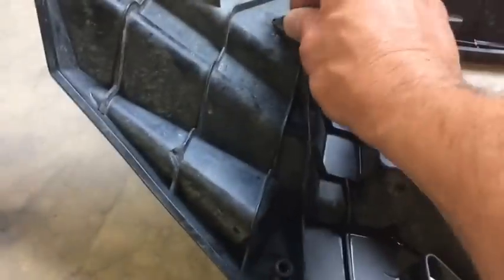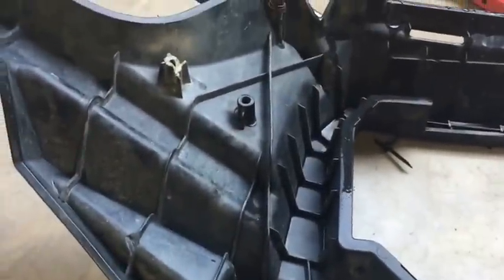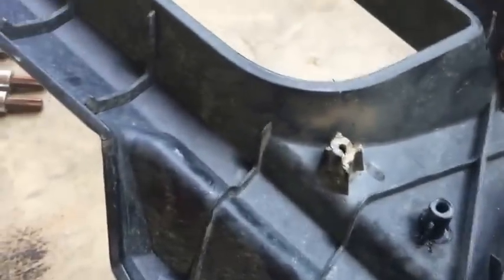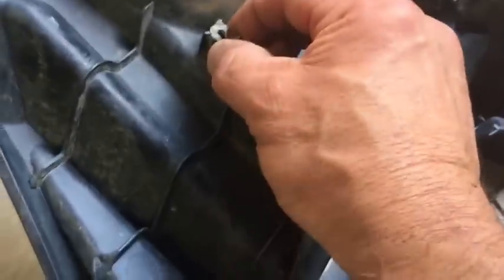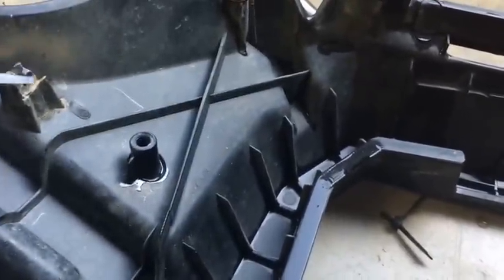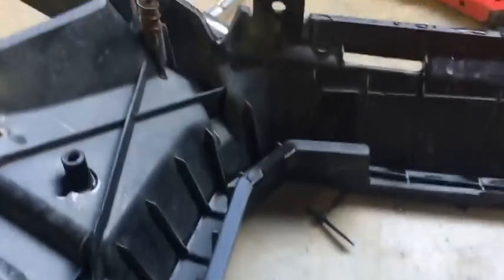I have one that's loose, one that's broken right off, and another that's broken off. These are for the headlights. I want to bond these so I don't have to zip tie these things anymore. At first I just put the glue on these, and I'm gonna do the same thing here. I already cleaned this, so I'm just going to put the glue on and get it wet and bond these together.